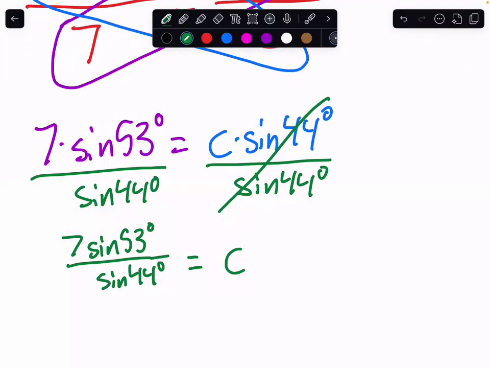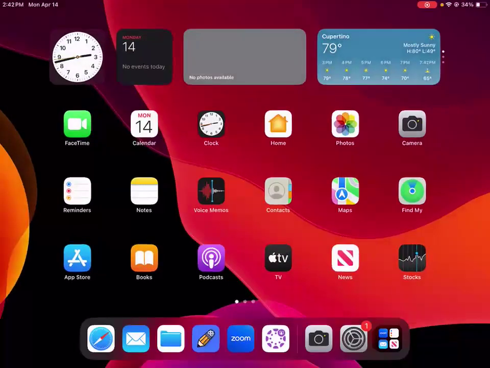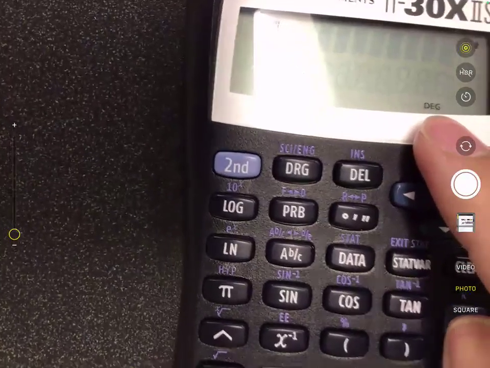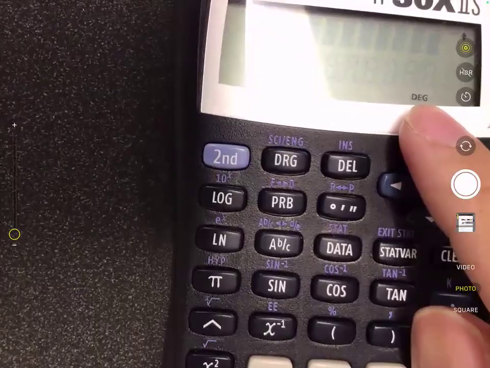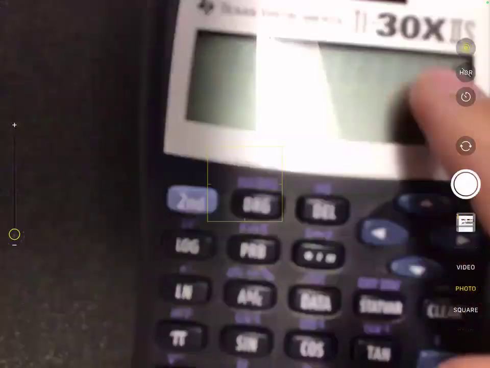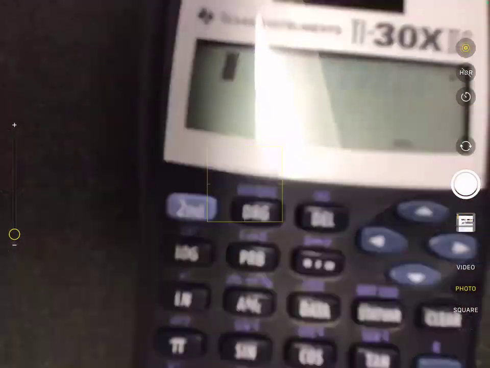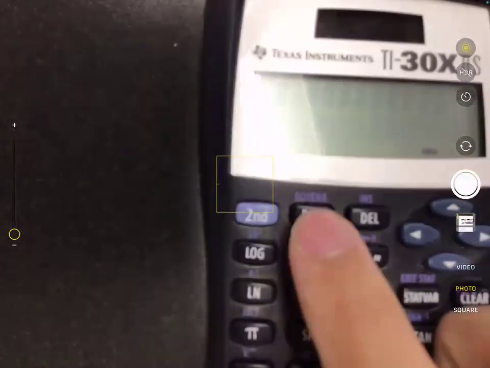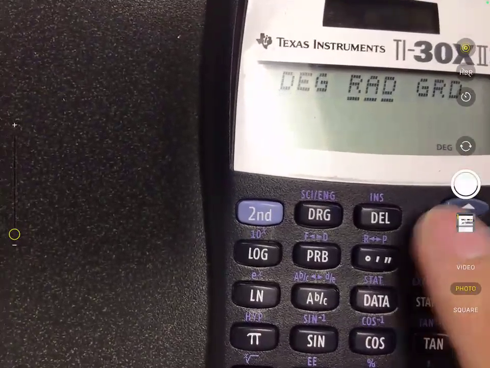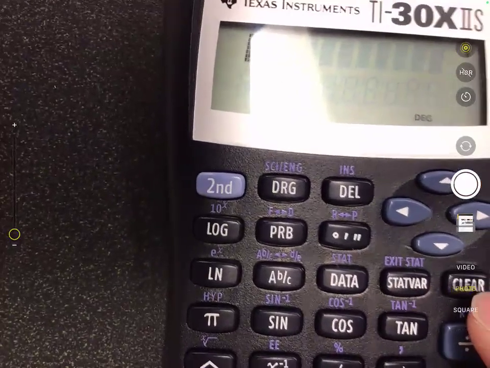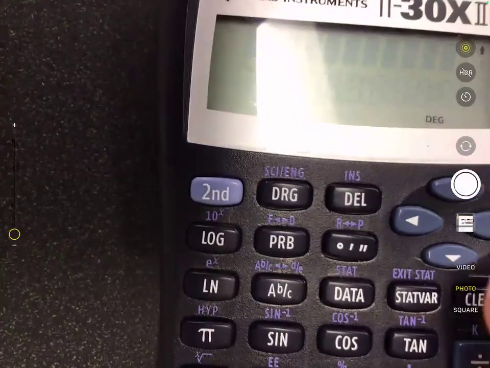Here you would definitely need to use a calculator. I do want to remind you that we've used both degrees and radians. Right now, our angles are in degrees, so you want to make sure that you're in degree mode. For TI calculators, you should see DEG. For Casios, you should see the letter D in a block at the top. If you're in the wrong mode, for me, it's the DRG button. If I were in radian mode, I would go over here to degree mode instead. If you're in the wrong mode and you can't figure out how to get out, I'll tell you later.